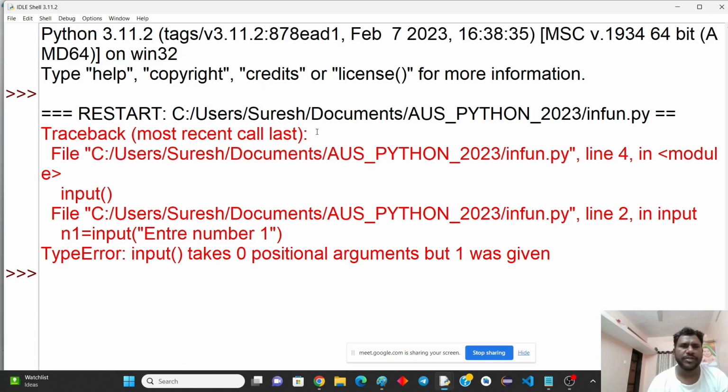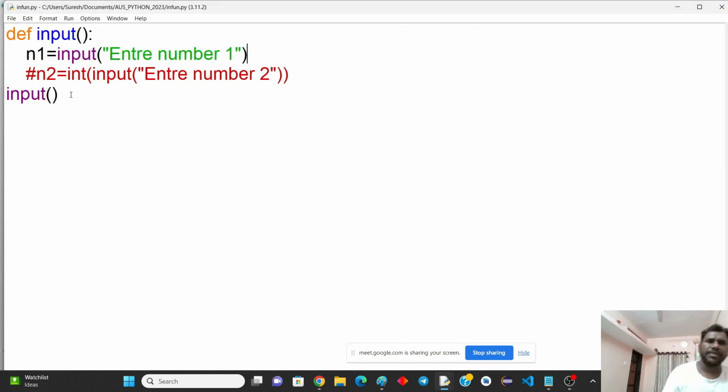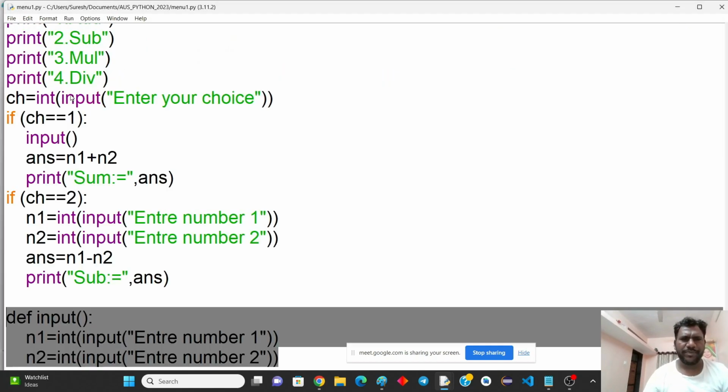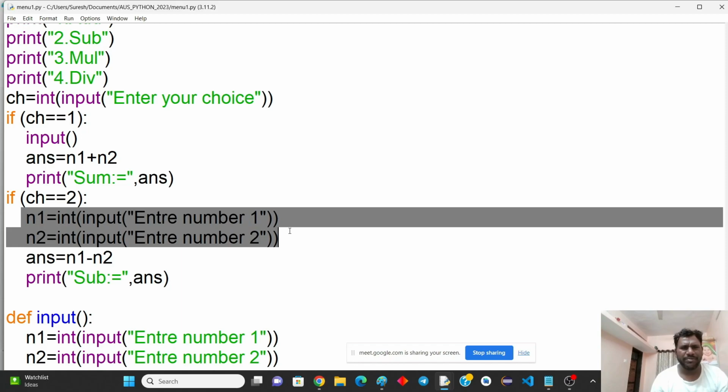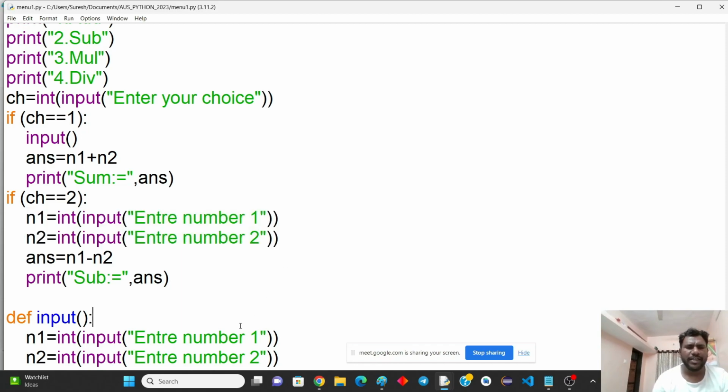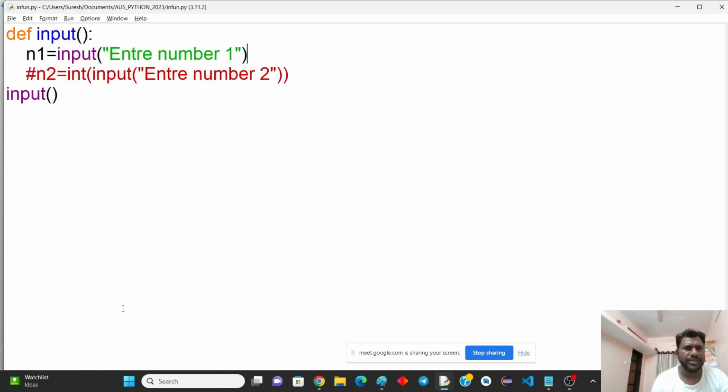No, we're not going to take the function. Okay, fine. What I'm trying to do is, instead of writing "enter number one and number two" every time, I wanted to make one common function, and we just call that function as an input so that the numbers get accepted, and accordingly we print.